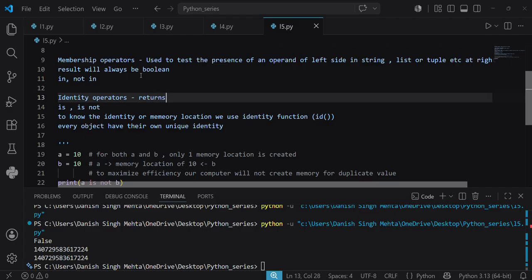Basically, we use it to check the identity of two variables or two objects.